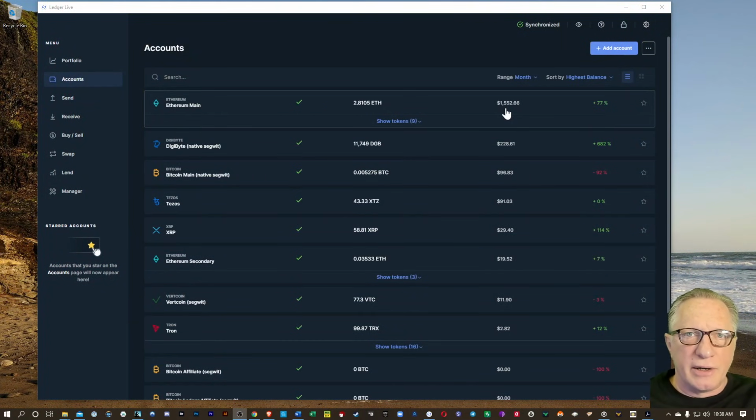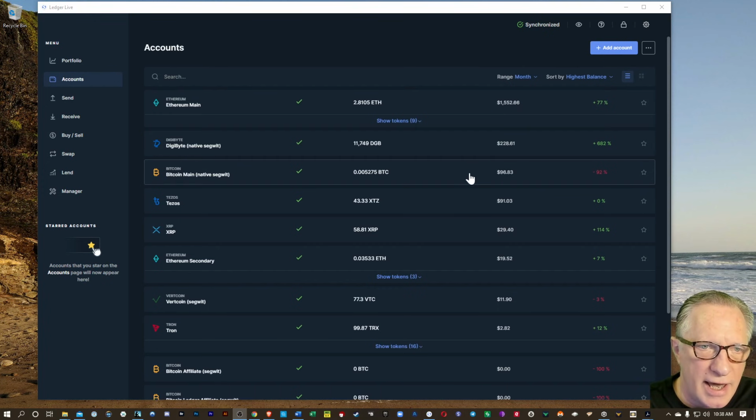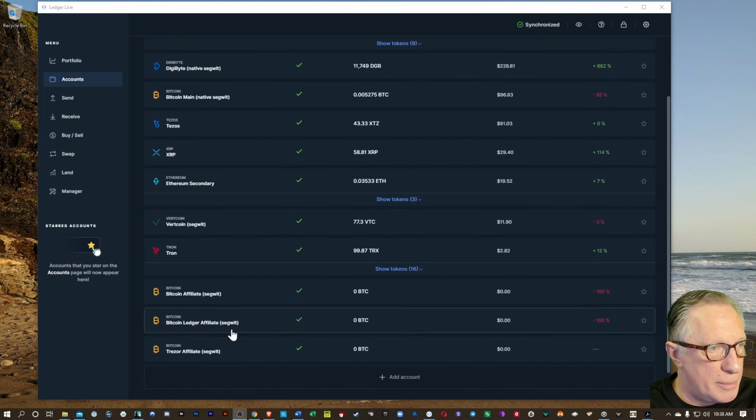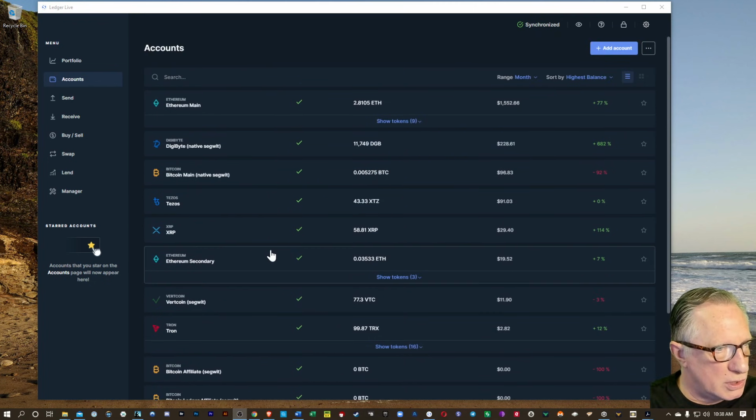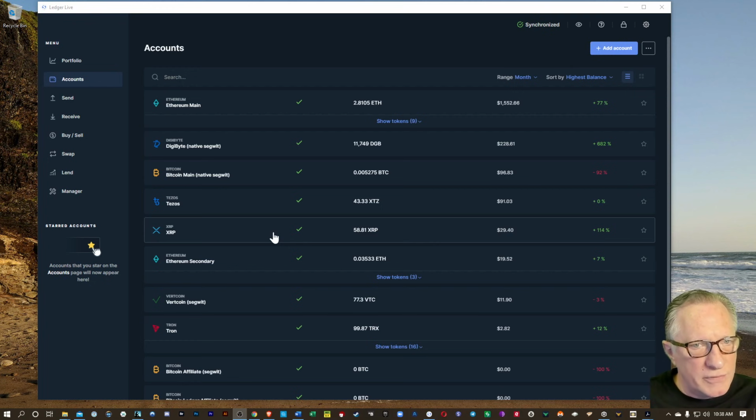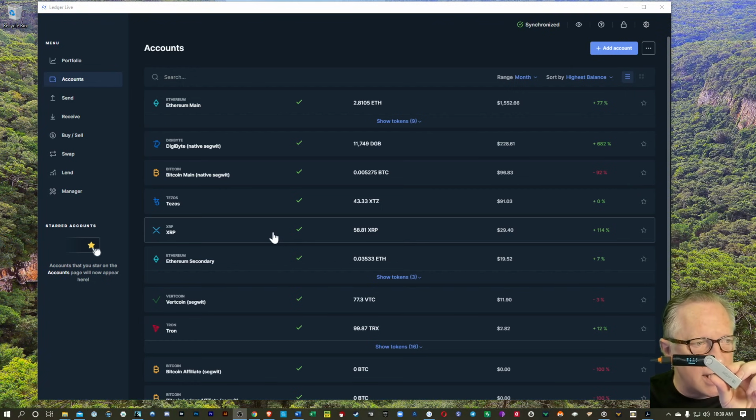All right, so I'm here in front of my computer. I've got my Ledger Live open. As you can see, I have several accounts here where I manage different cryptocurrencies with different wallet balances. I have multiple Bitcoin accounts and multiple Ethereum accounts. All of this is being managed in my Ledger Live, and I have my trusty Ledger Nano X to hold the private keys for all of these wallets, right? That's what keeps it secure.